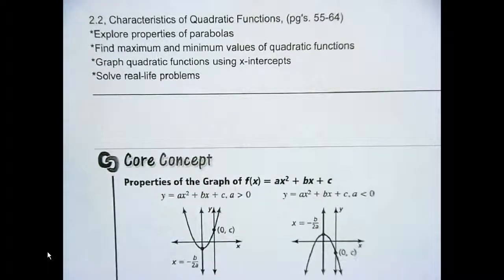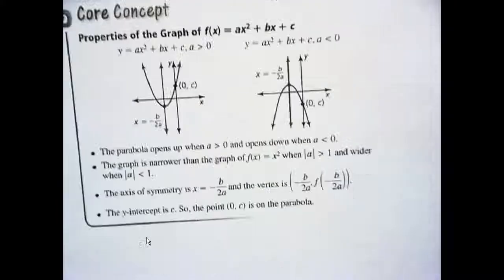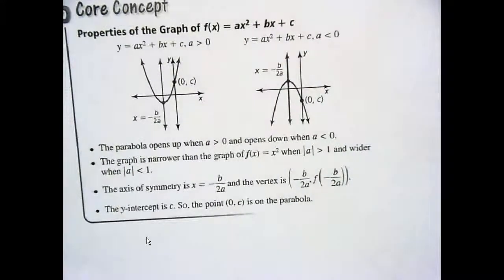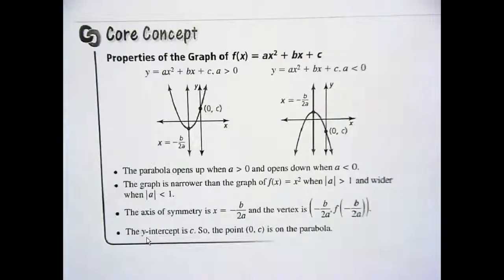Hey, today we're dealing with characteristics of quadratic functions, and some of these things we've already talked about, but we want to make sure that we're clear on them. So, properties of the graph of a quadratic. This stuff's in your student journal as well, but it'd be good to take some good notes on graphing today. So if you want to follow along in your student journal, the core concepts are in there.